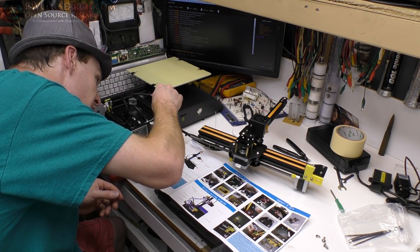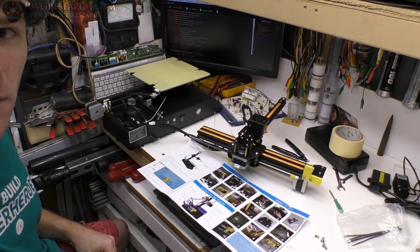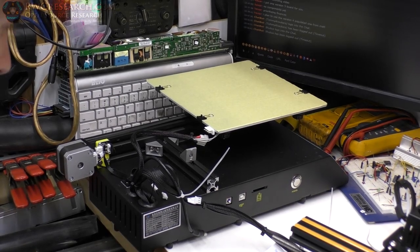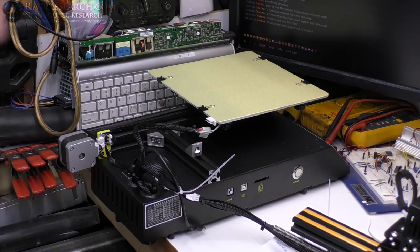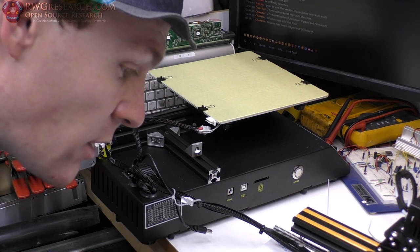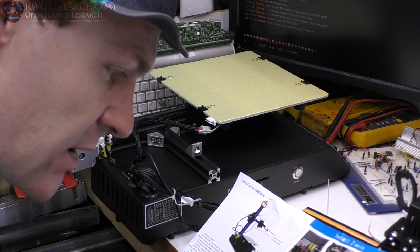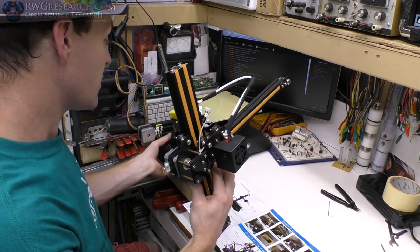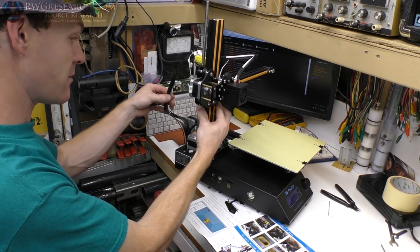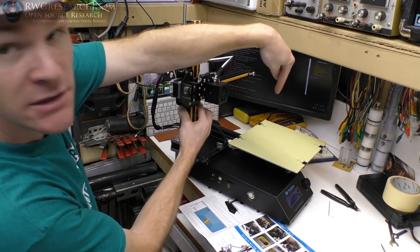Alright, so I'm gonna put the T-nut in there. And it looks like it goes that way, just like that. And then it says to put in the other side, loosely, of course. Like that. Then we install the big arm. Remove the Z fixing block. Lock the fastening block. Okay. This arm appears to go that way, so that the nozzle is over the bed.